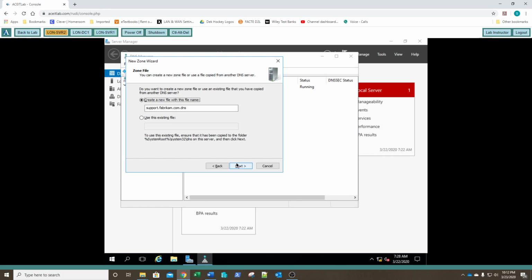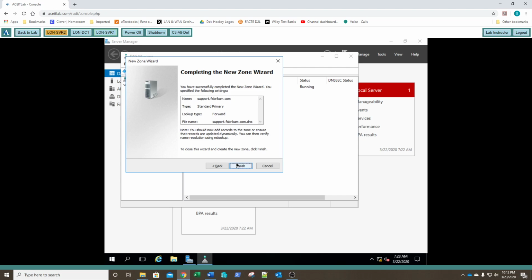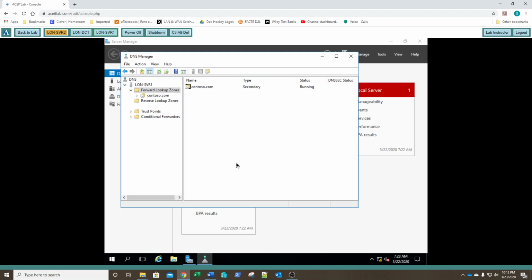Leave the zone file creation just the way it is. We click Next. On the dynamic updates page, we leave it the way it is. We click Next, and we click Finish. And there it is. Take a screenshot of this same page, and that goes in step number 15, and we're done with 3.4.